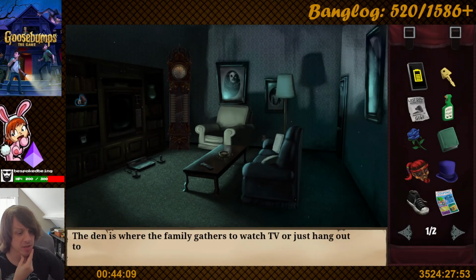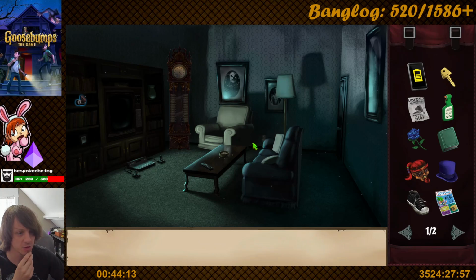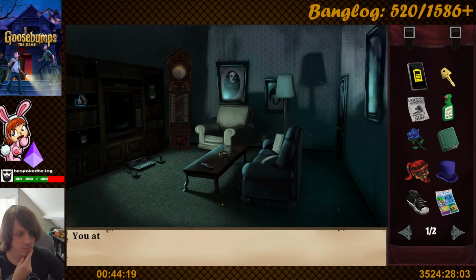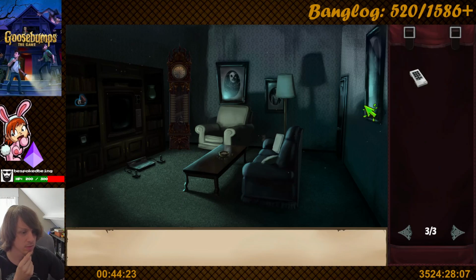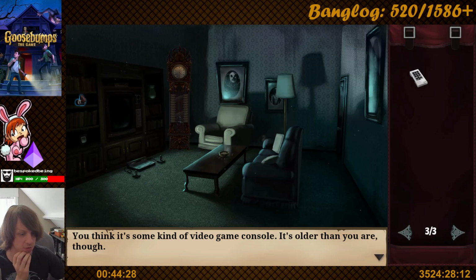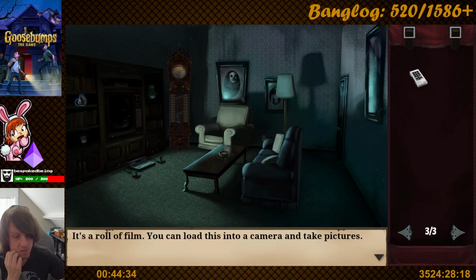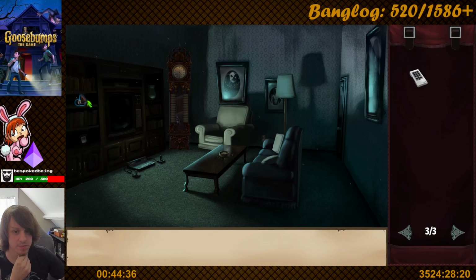The den is where your family gathers to watch TV or just hang out together. You don't want to hang out in this version for too long, though. Television remote. No use. An old video game console. Nothing happens. A roll of film.